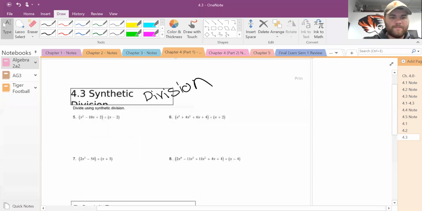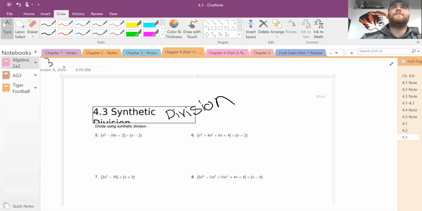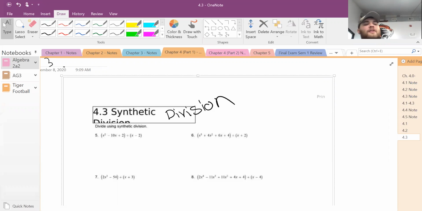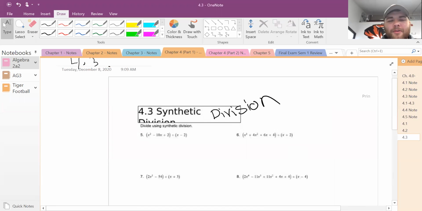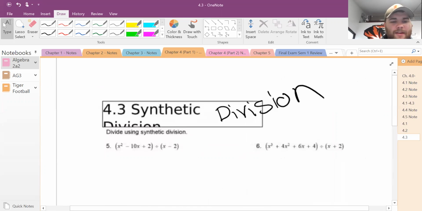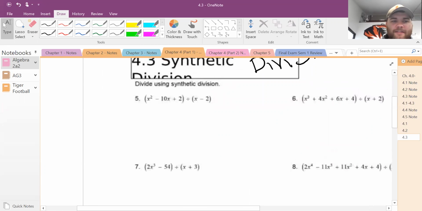Nobody cares about that. Okay, so we want to divide polynomials, right? We already did multiplication, addition, and subtraction. Those are all child's play, super easy. Synthetic division is not easy. I don't want to say it's easy. It's just different. I think you guys actually need some teaching when it comes to synthetic division. Adding and subtracting polynomials, I don't think we need any teaching. It's just combining like terms. Did I teach it? Yeah, but I'm sure you guys picked it up pretty quick. You guys are pretty smart.